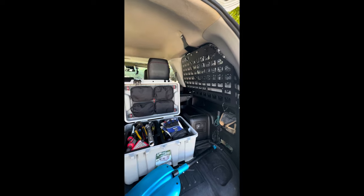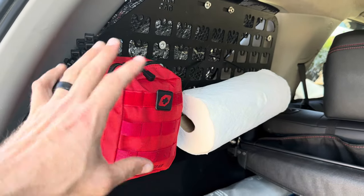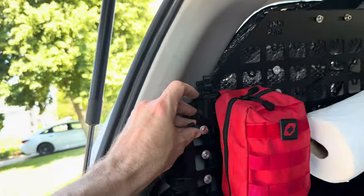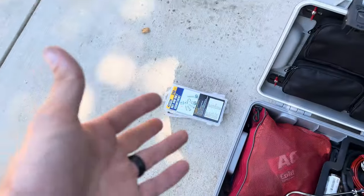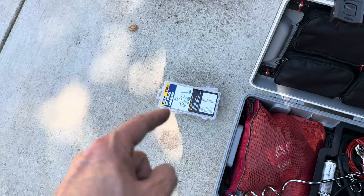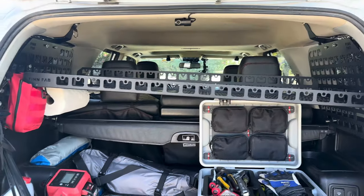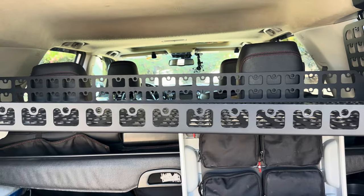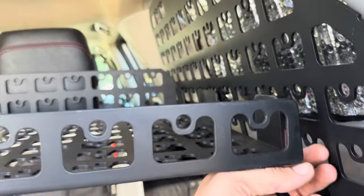A quick trick — I'm going to just zip tie my new tray up there just to hold it because I think it'll be a little bit easier. I've got a bunch of zip ties right here, so I'll put two or three on each side and I think it'll hold it up while I try to bolt it in. I do need to go get some more rib nuts but I have some hardware, so I might attempt it with just regular hardware for now. This is a one-piece design, which I think is superior to most just due to the rigidity of the rack itself — that's really cool.